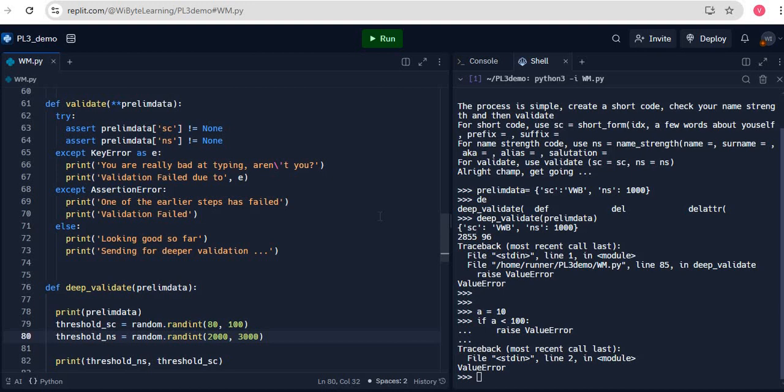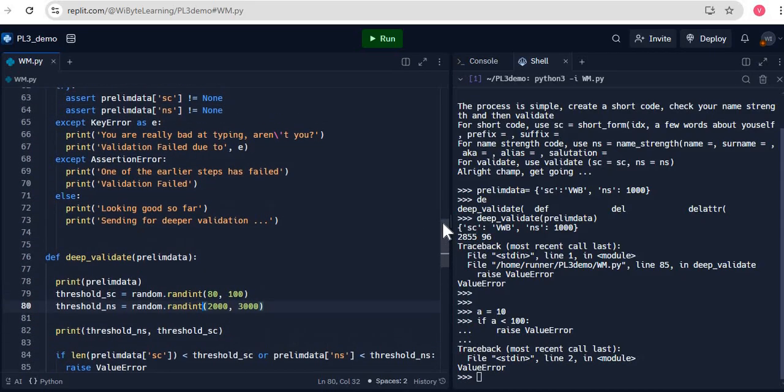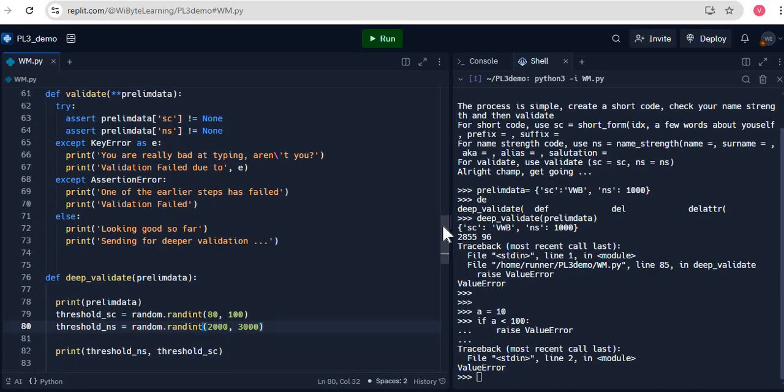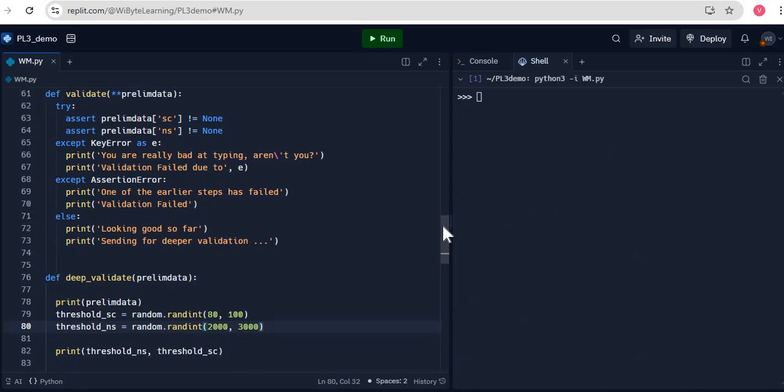We are building the welcome message project from the YByte Python curriculum available at www.ybyte.in. In fact, we are almost at the final stages now. Remember, we previously built this deep validate function, which gets called if my preliminary validation has happened, and we assume that deep validation is happening on some kind of a remote server.